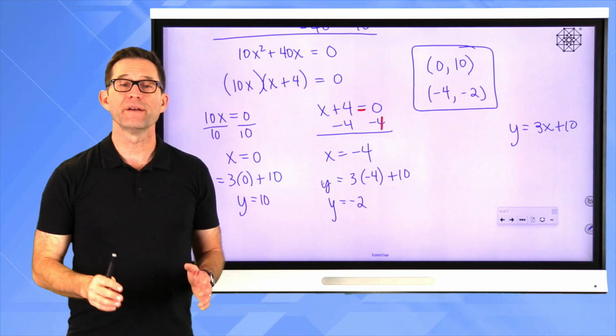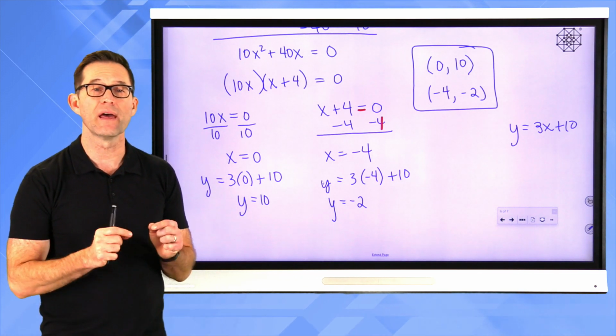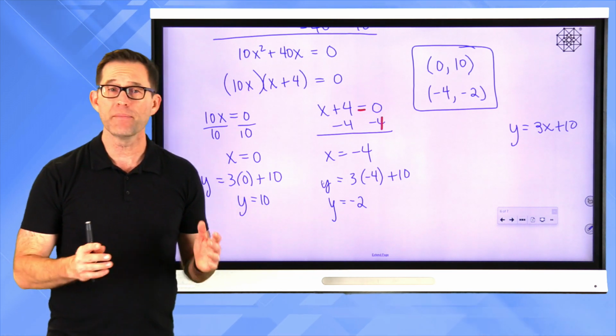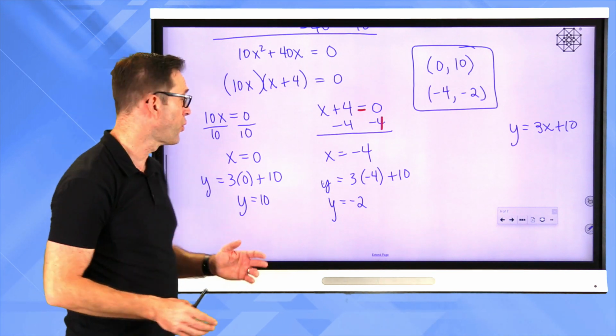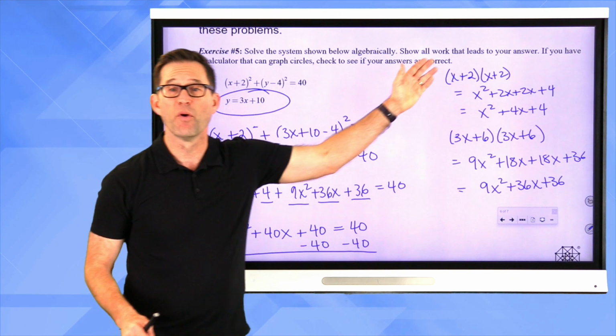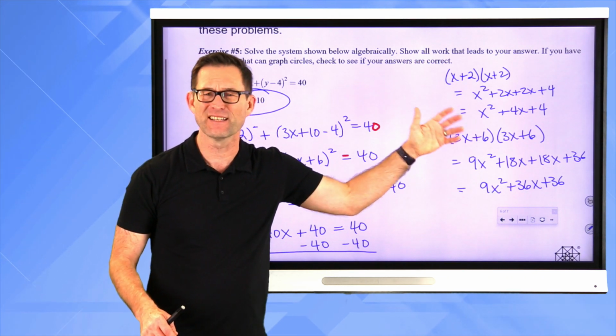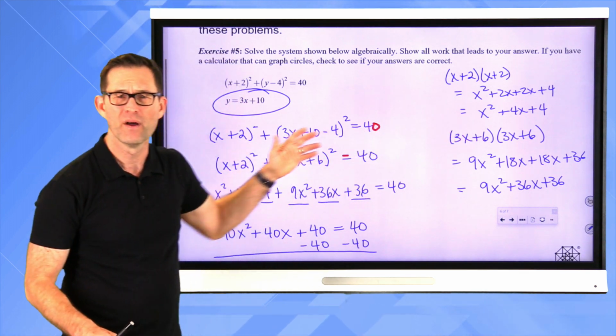And remember what I said, right? Have faith that you have all the tools you need to get through the problem. Yeah, the problem might be long, right? It might involve quite a bit, but think about how many times you've multiplied two binomials together, right? You've done this again and again and again. That's probably the hardest, messiest part of the problem, right?